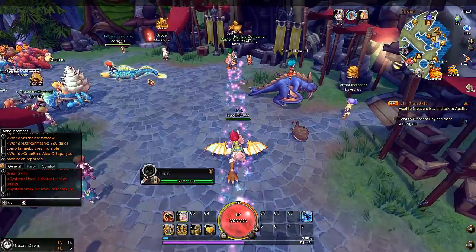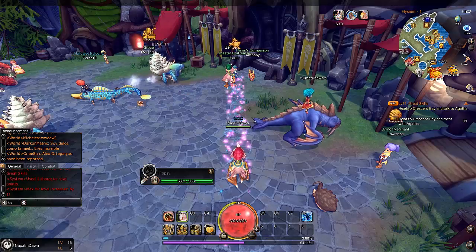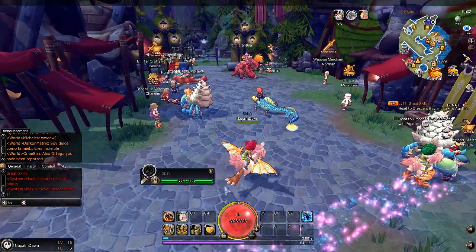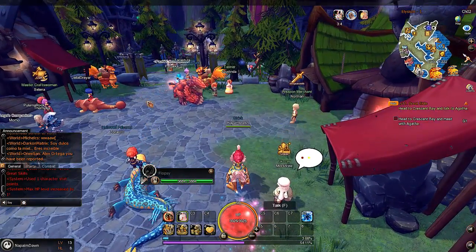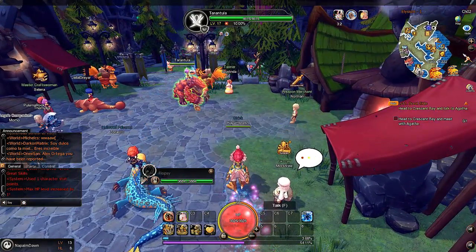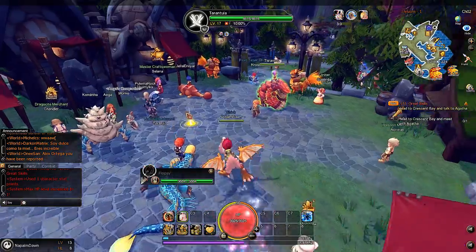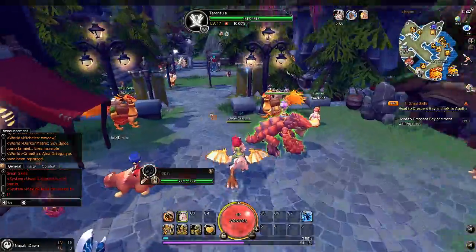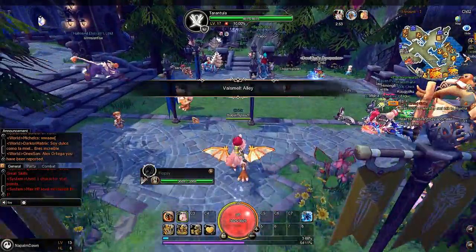But as you can see, varieties of mounts. There's one of those walrus guys. There's a platypus lizard. That one looks pretty cool. The one that Tarantula's riding. River otter with a ball tail. Chocobos.